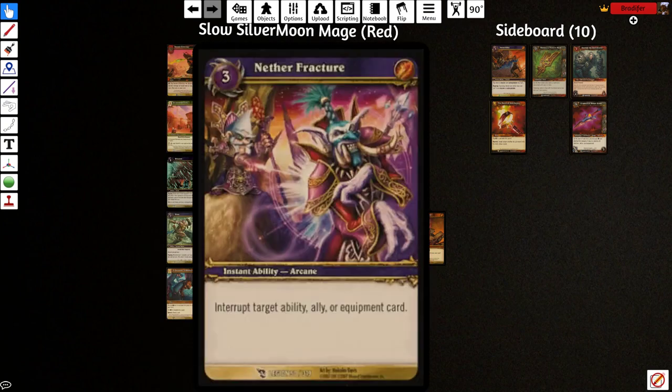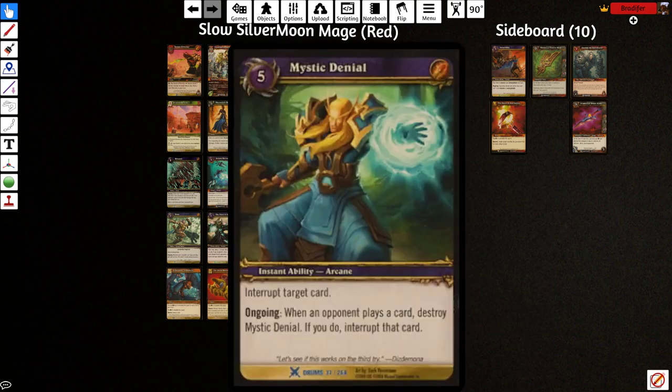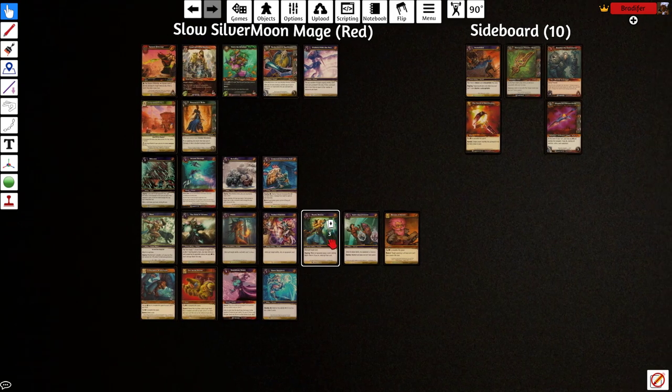Nether Fracture, this is your standard 3 mana counter anything spell. Counters anything except a master hero. And quests and locations can't counter resources. We have 3 Mystic Denials, oh boy. We remember this one: pay 5, interrupt a card, and then it sits in play and interrupts the next card they do. Sucks to play against this when they have slow on. You're entering the soft lock.